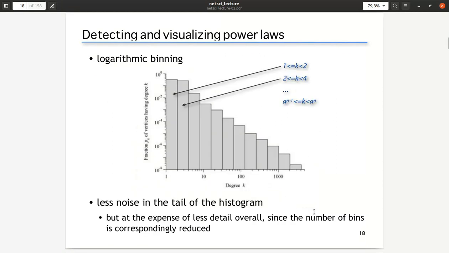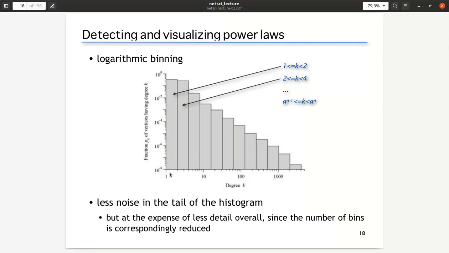Instead, we would like to see a much smoother picture, on which the line fitting is shown in a better, nicer sense. And we can get this by the so-called logarithmic binning. Okay, so it's visualizing more insights about the power lawness of the network, the degree distribution of the network.